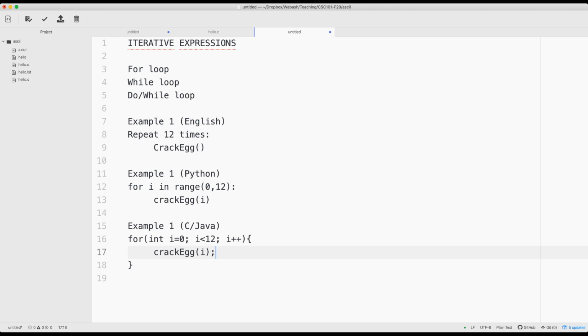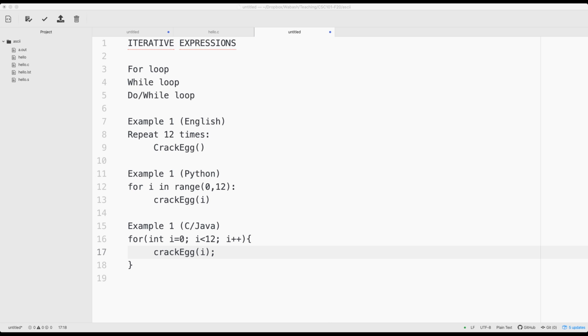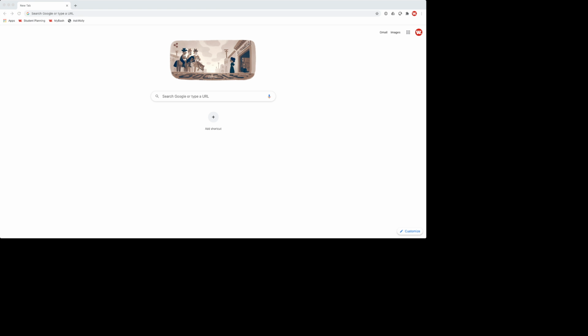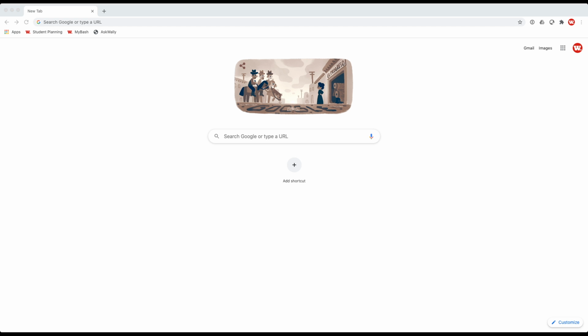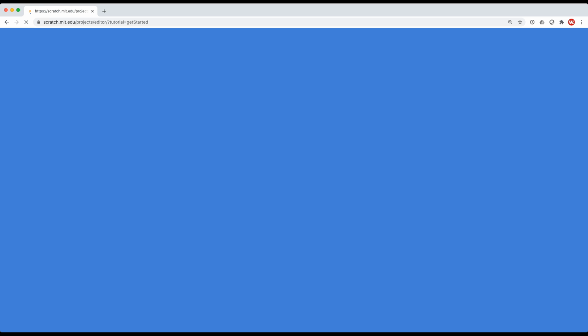So same example, basically. And then let's also go over to Chrome, transform, fit to screen. All right, so let's go over to Chrome and let's look at what this would look like in Scratch.